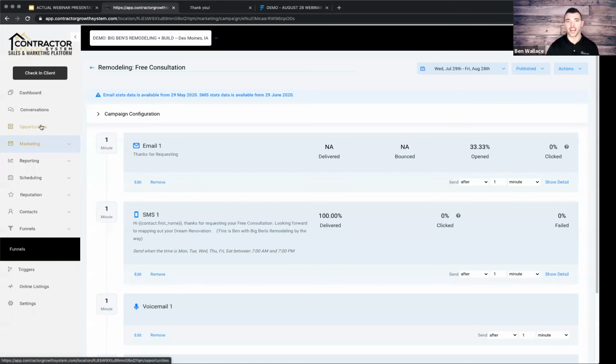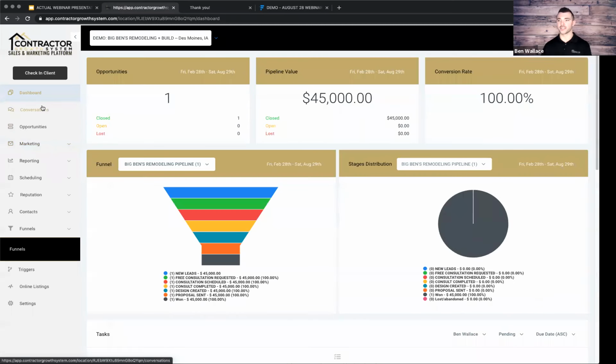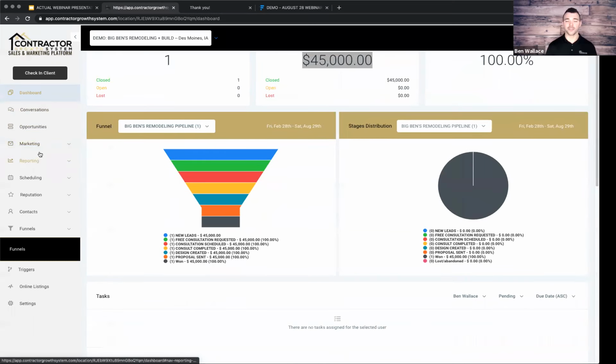And what's happened internally is we have a sales pipeline that's being moved through the system, where Jim would be imported into this pipeline and he would be moved through the system. And you'd also get notified on how much Jim is worth as an estimated value, $45,000 as a lead in your system. So this platform can do a lot of different things for your business. It's all encompassing, and it really allows you to create that reliable and predictable growth within one single tool.